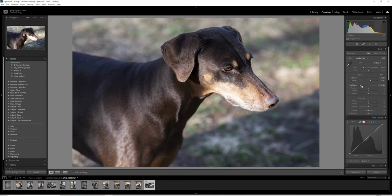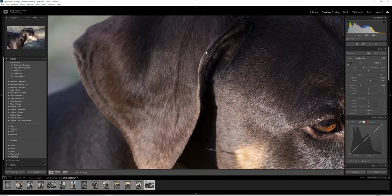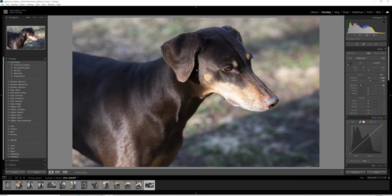Ooh, them highlights on her cheek are really, really harsh. Wicked sharp. This lens does look good. Just whenever I made the first video, I was thinking it maybe did have more character. I guess it's more like how you shoot it. It's not obvious that it's just oozing character. Sometimes it's like, ooh, this looks kind of different, and sometimes it's like, okay, it's just a shot. I got to edit the shit out of it.